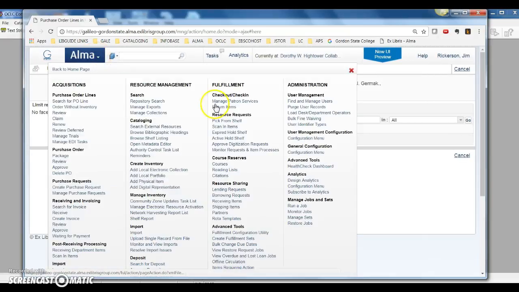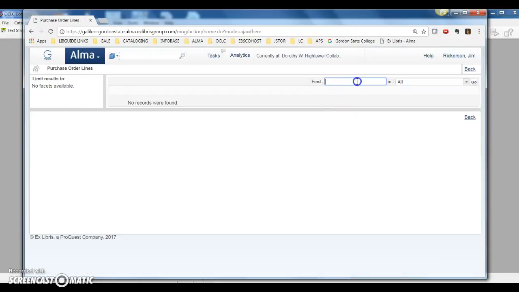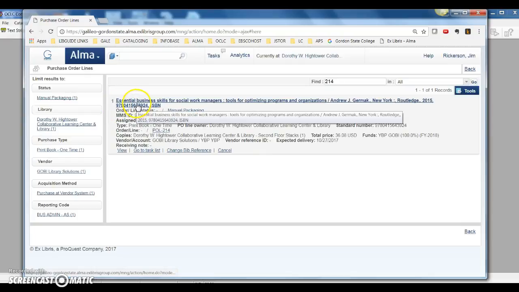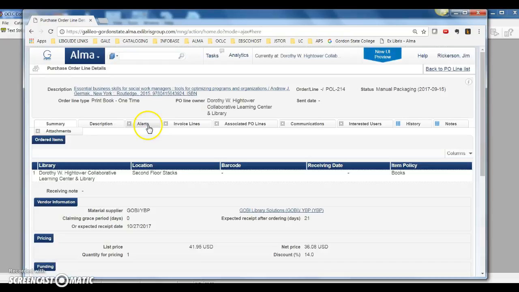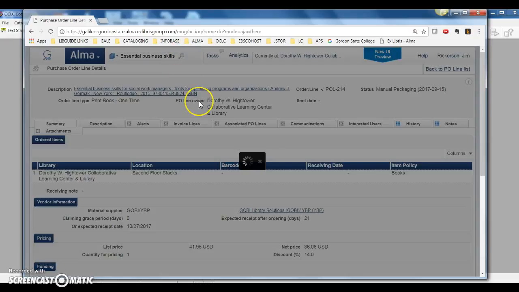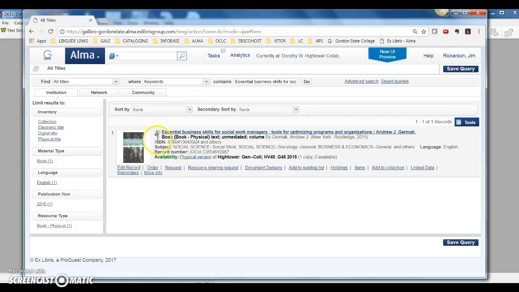And if you go to Search for PO line, you will see that, let me pull this up. Okay, you'll see that after we clicked order and created the purchase order line, it linked that record to our institution zone, and you see that because of the icon here.